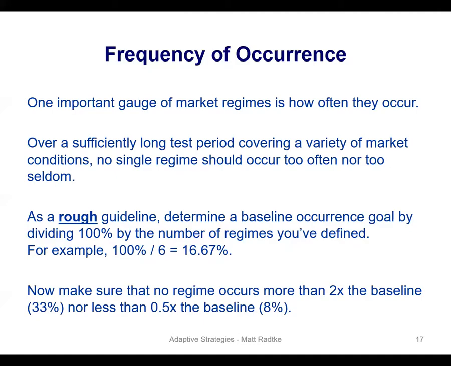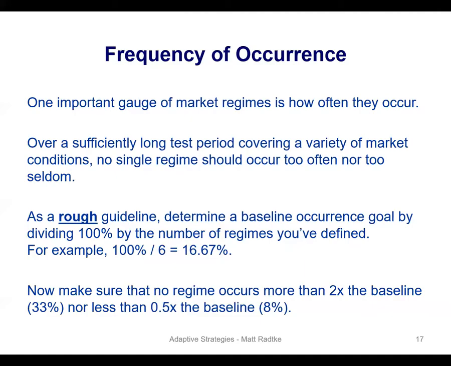Now, if my least used regime happened to be 6.5%, would I say, oh, well, I've got to throw out my definitions because I fell below that half of the baseline? No, I would not. I would say, okay, 6.5%. We know that some types of market behavior occur less frequently than others. Again, going back to Van Tharp's work, he will tell you that quiet bear markets are relatively unusual compared to the other market types, because usually when the market gets bearish, volatility rises. So to have low volatility and bearish price behavior doesn't happen that often.